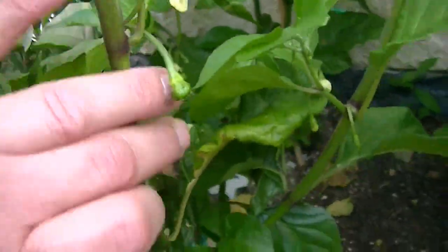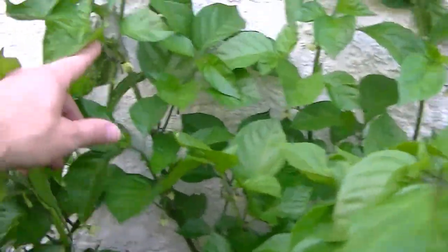Okay. Oh, this is crazy. Oh, boy. There's one, but that's not what I was looking for. I know I have one that's a little bit bigger. I have a bunch of little ones. And you can see I do have flowers on them, and I have lots of tiny flowers that haven't even started yet. So they'll probably do well, but I don't know if I have enough time for them to really develop and ripen.